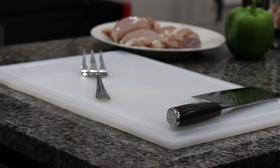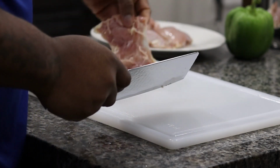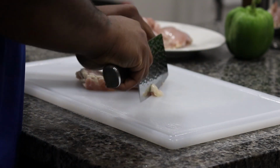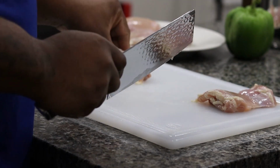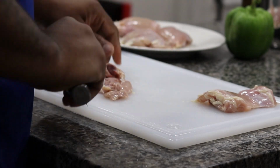Now we're gonna start off with some good old chicken thighs. Let's trim these chicken thighs up. Just gonna trim off a little of the fat. We don't need all that. Hey, if you eat fat, you get fat. That's what they say.